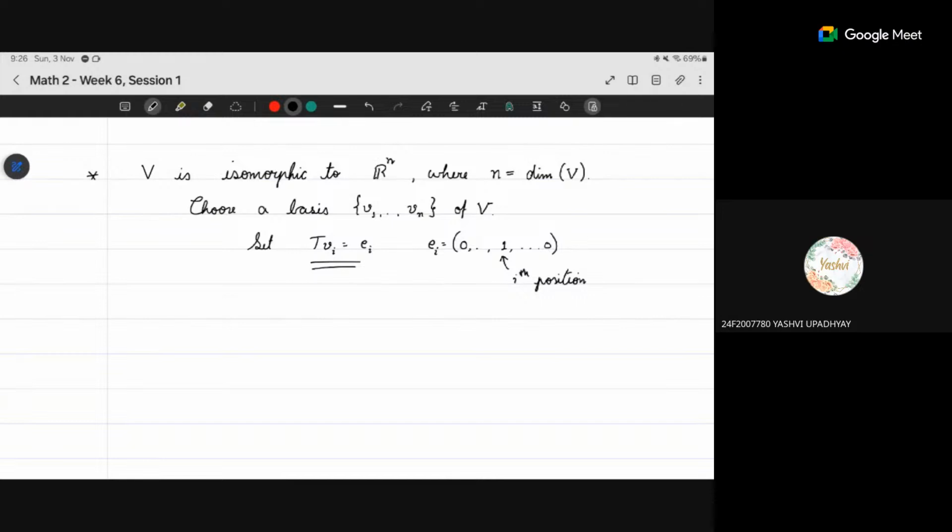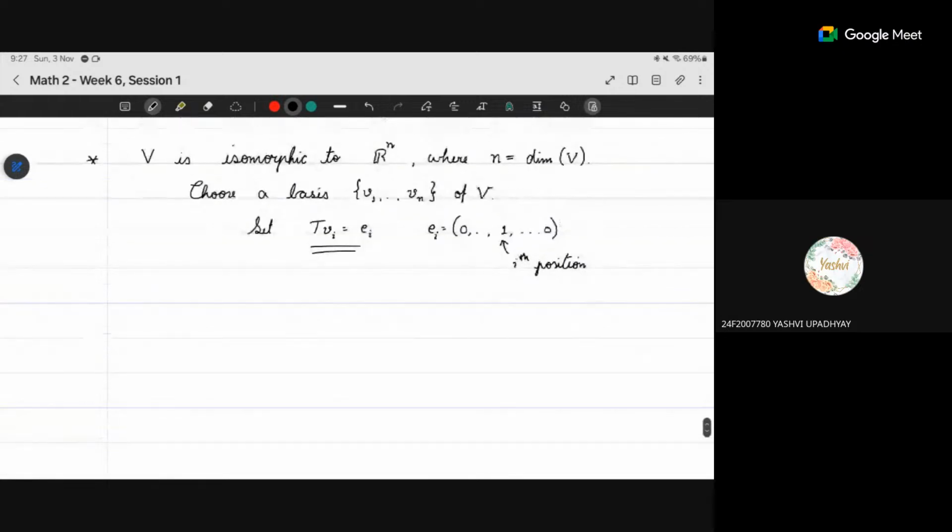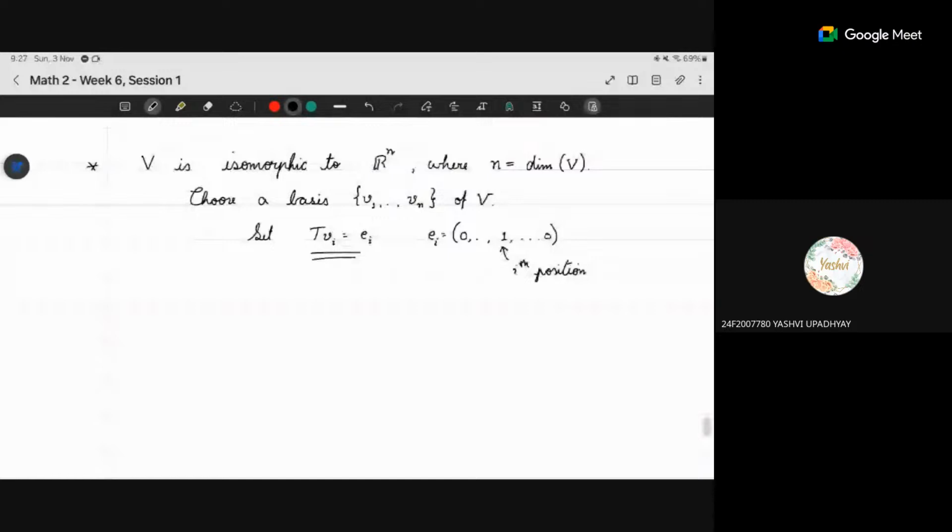So every vector space seems to be isomorphic to Rn. So why do we even work with different vector spaces, right? You can just work with Rn. Technically, yes, but for convenience reasons, we still work with vector spaces because Rn will intuitively not make certain things clear. For example, how polynomials work, or if you take some weird vector space and just equate it to Rn, it's difficult to think about everything as just Rn. But technically, it is just Rn.